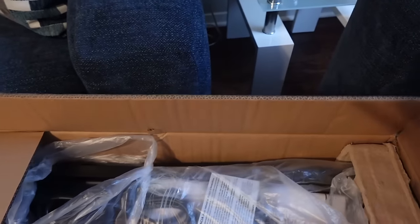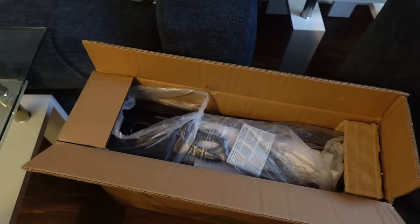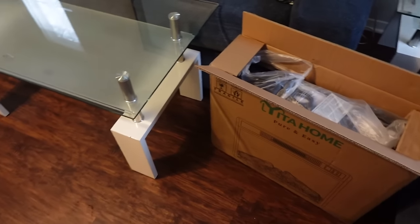So this is pretty much what it looks like in the box. I just haven't taken anything out of the box yet because I'm just now getting my TV stand assembled, okay? So once that gets done, I am going to come back and show y'all the other part of what's supposed to be inserted, which is the fireplace little setting. I believe it's going to be real cute, y'all.